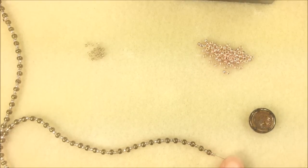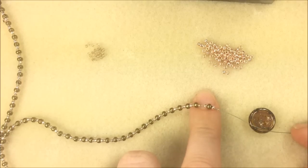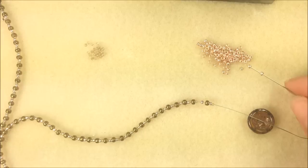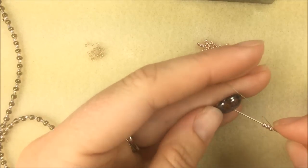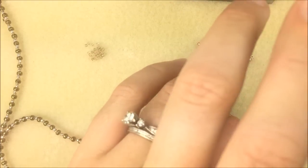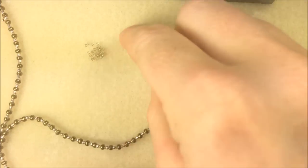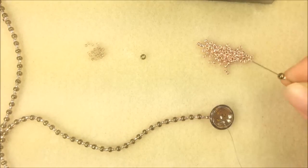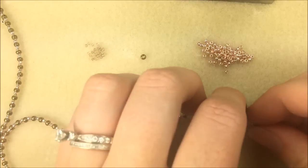To put it on, I'm at the end of my pattern here, so I'm finishing with a 15/0 seed bead. From there, I'm going to add on 3 11/0 seed beads and go up through the back of my cup button. When I come out the front of the cup button, I'm going to add one of my 11/0 seed beads, one of my 8/0 seed beads in that bronze color, another 11/0, and then I'm going to come back through the back hole of that cup button.